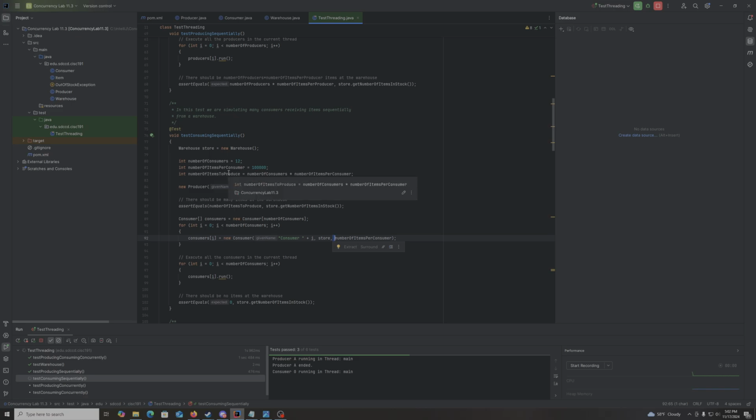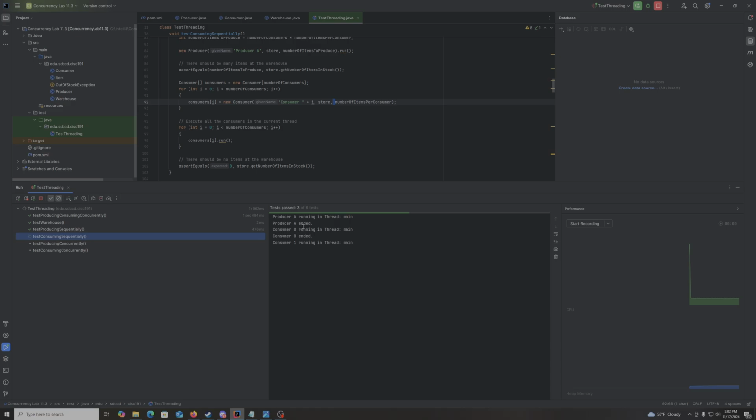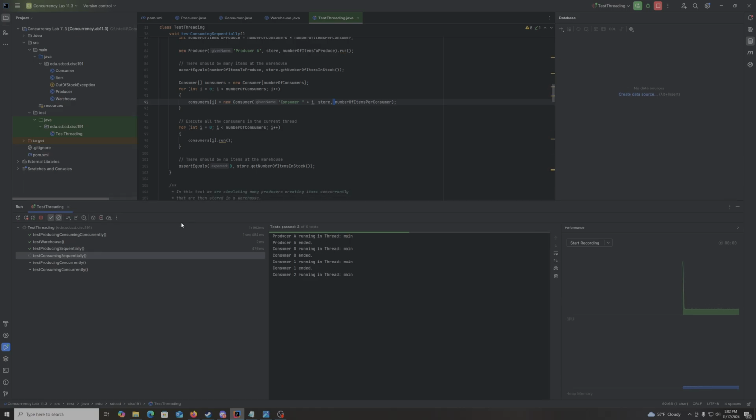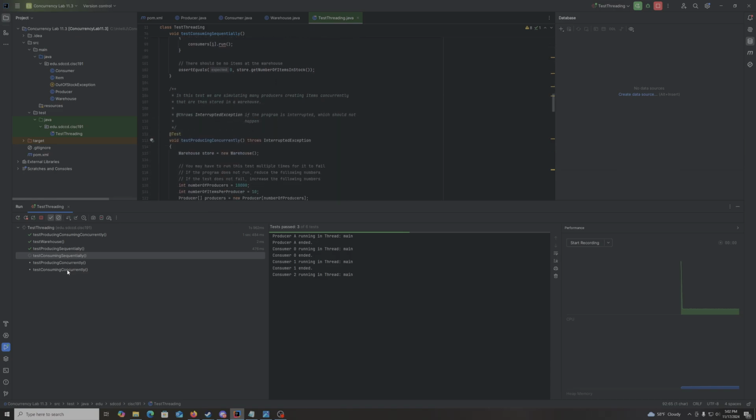So again, I think that's mostly just due to how it's set up here. You can see it going through each. It's doing the main thread, and one consumer's ending, the next one's starting, and it's just going to go down and do all 12 of them. So it is quite slow for 100,000 items. But when I was doing the tests with all 12 threads running at the same time, it took a second to start them all up, and then it would all end quickly. So it felt faster, and it was a little faster for the 60,000. So I'm curious if, at 100,000, it will be significantly faster, or if it will still be around the same time.